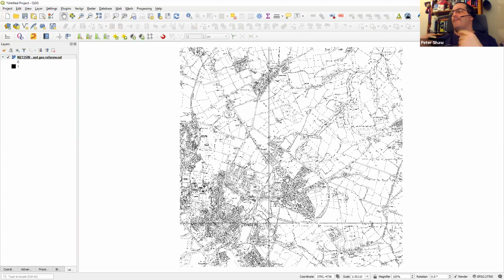So what you need in order to map those points properly is a source map. Now, fortunately for us here in the UK, the Ordnance Survey provide loads of good products, and I would heartily advise anybody who's interested in doing things like this to go and seek out the Ordnance Survey Open Data Portal and get yourself a free order downloaded.